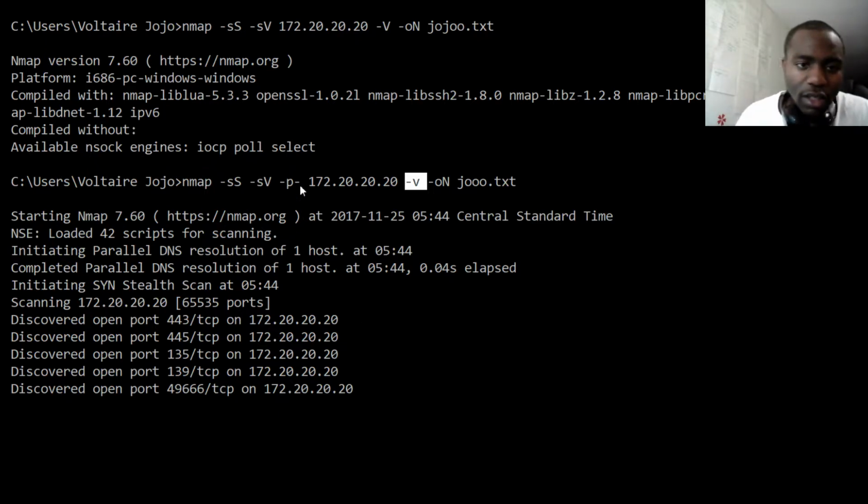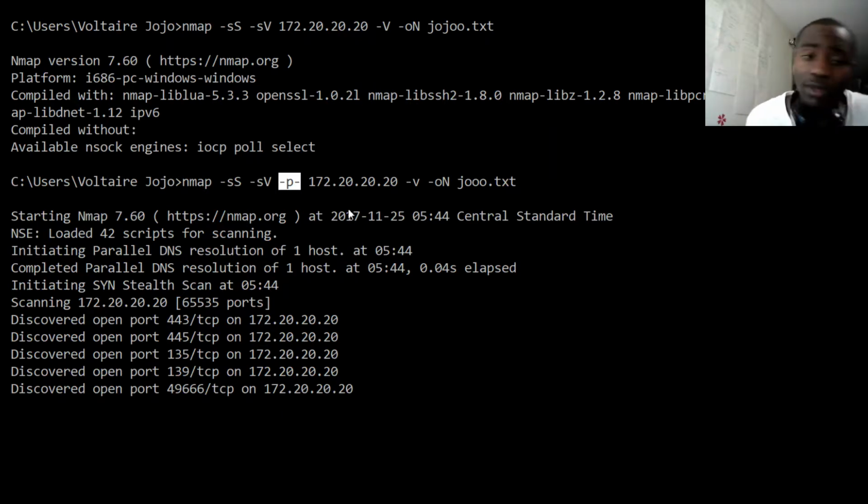And the -p- option I mentioned here tells nmap to do a scan on this host of the entire 65,500 available ports. So the scan is going to take a little while, because I'm scanning all 65,000 ports and getting information about them, which is really important to know what ports are open, which one is running, and stuff like that.